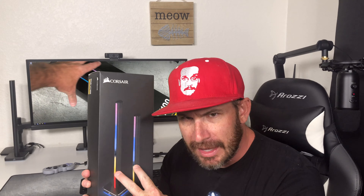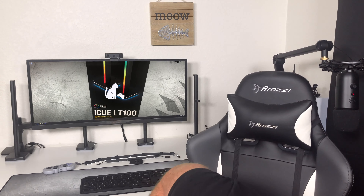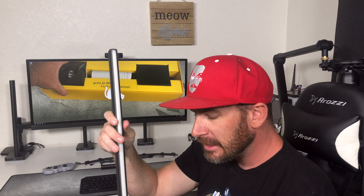Let's start with the LT100 towers since they're newer. When you buy the kit you get two towers, and you can buy expansion kits — I bought two more since the maximum is four, wanting to give Corsair every opportunity to demonstrate how great the product is. They weren't paying me; I bought it myself. The primary base station has a button on top, some pins to place the light bar into, and you can plug it in either direction — so the RGB lights can face toward you or reflect off the wall. That's a really nice design choice.